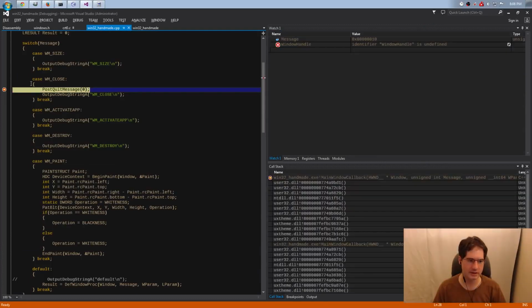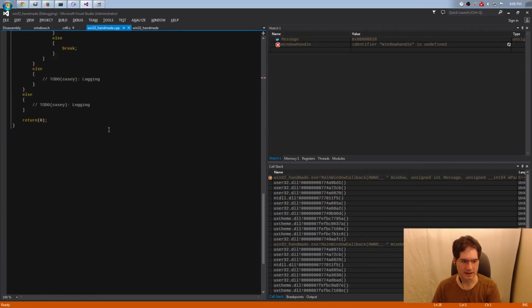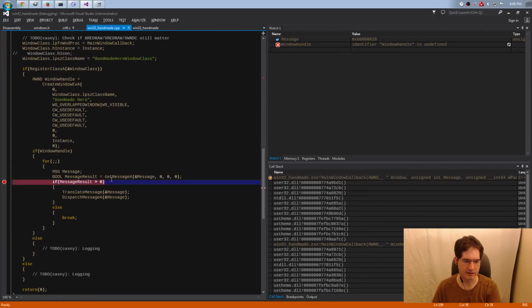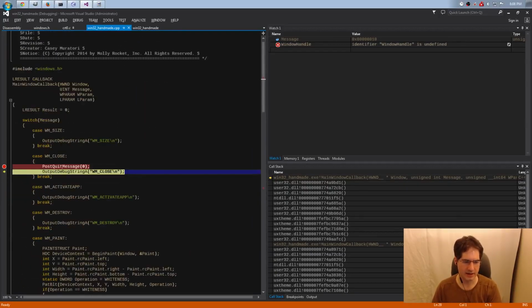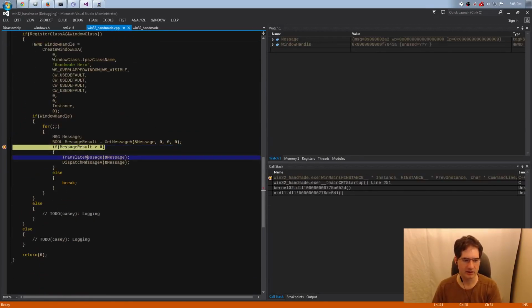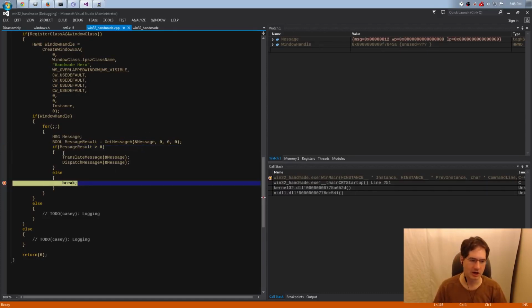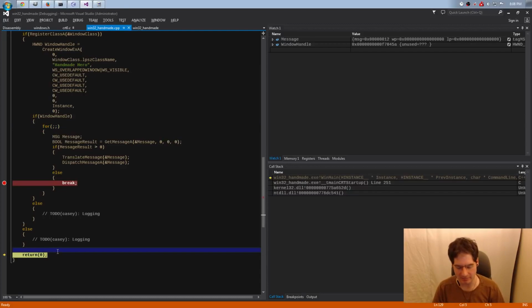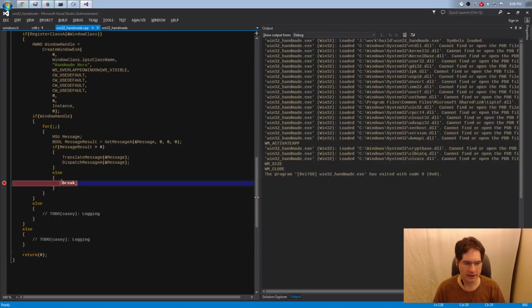When I close it, you will notice we get this post quit message. And when I hit F10 to step over that, I'm going to set another breakpoint down here just so we can see. When I step over that, it has now posted that WM_QUIT in our queue. And what we will find is that eventually we will actually get that WM_QUIT message, so this message result will come back as false eventually. Now remember, there's other messages in this queue, so it won't come back right away, but after a while, when we hit F5, we will get into a situation that message result is in fact false or 0, and we hit our break. Break breaks us out of the infinite for loop, which is this guy right here, and it ends the program.